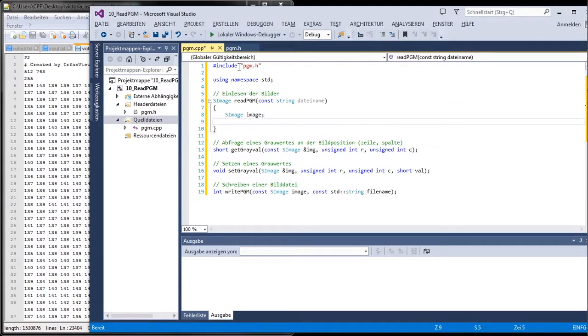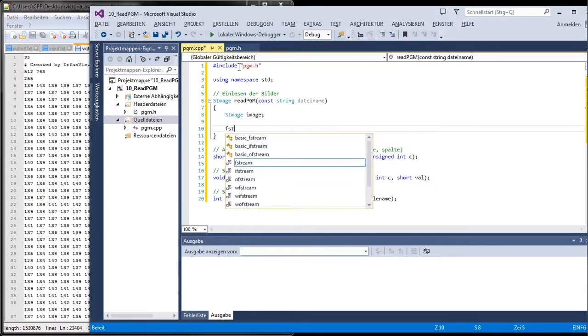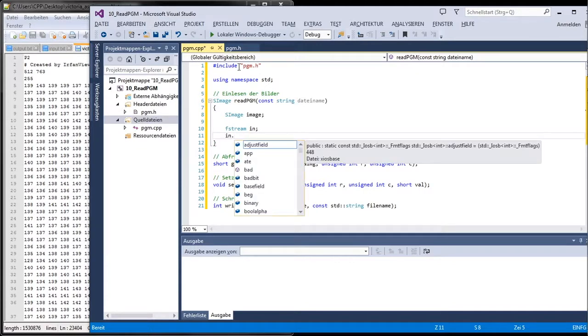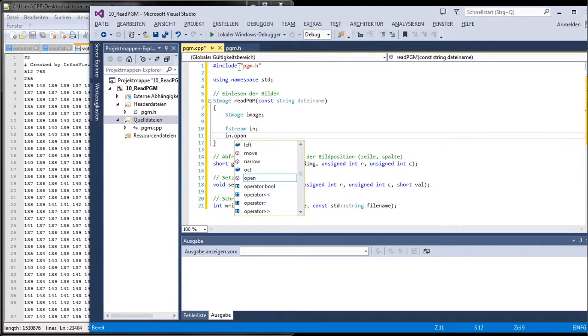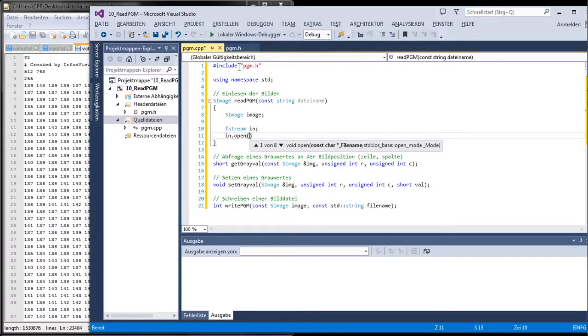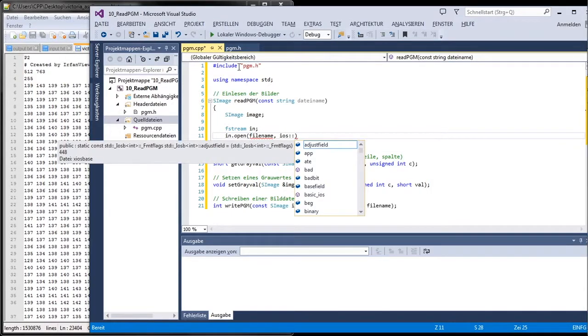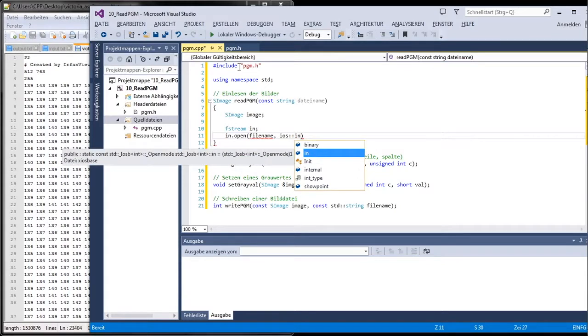Then we need an fstream to read our file, and this one we just name in. Okay, then we can open the fstream with the function in.open, and then we assign the file name and set ios::in to open it for input operations.